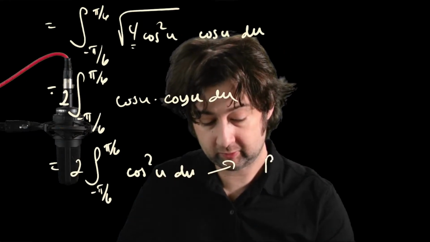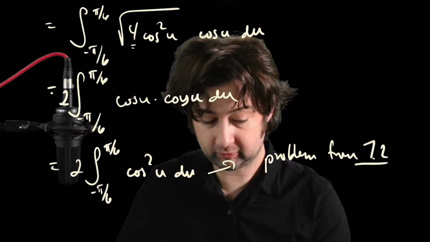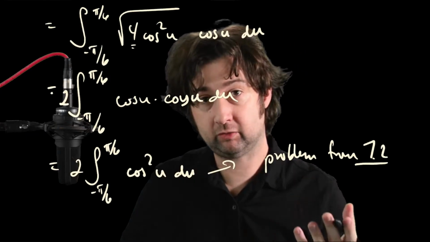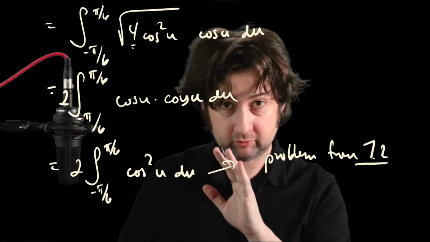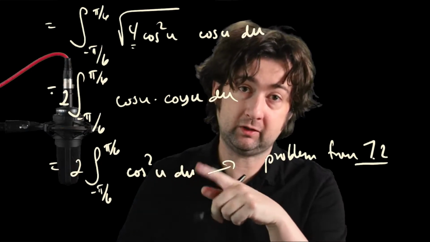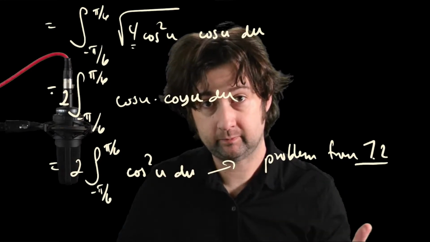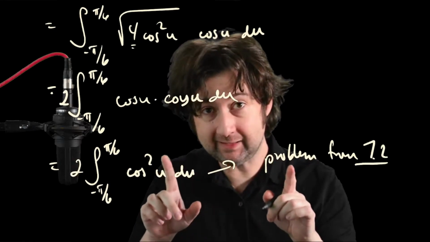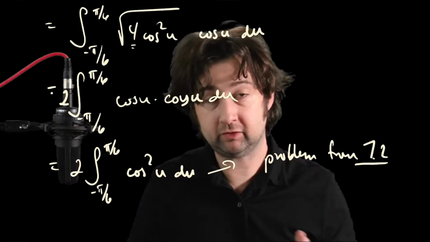So this is now a problem from 7.2. Since I'm trying to show the idea right here and not the integrals all the way through, I'm going to leave this problem where it is. And I'm going to assume that when you see a cosine squared by itself, that you remember that you have to use a half angle identity to solve it. So I want to get on to the other types of integrals where this idea of replacing x with a trig function makes an integral that can't be solved into one that can be.